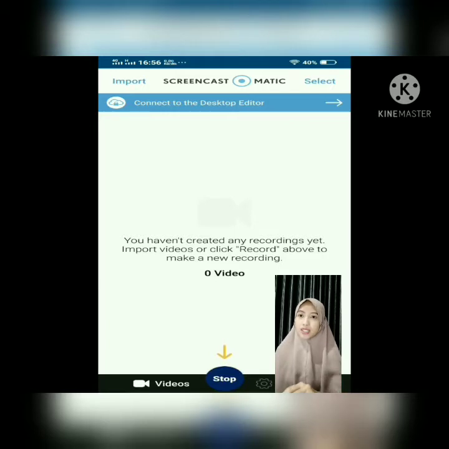Or we can adjust which microphone to use for the narration, or we can turn it off if we don't want to use it. Here is the example.